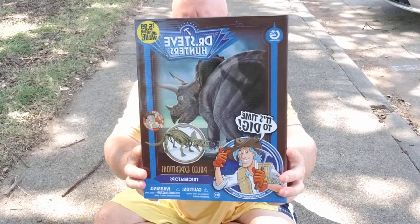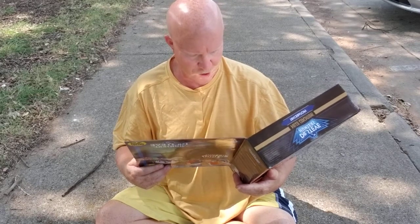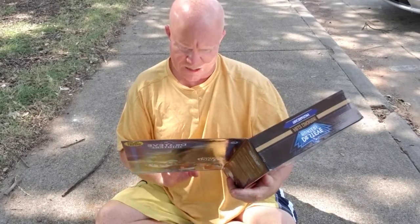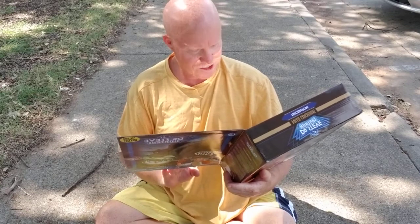It's got digging tools, adventure comics, and a gypsum brick with a Triceratops skeleton inside. I've had this for several months — I bought it about eight months ago before Christmas and immediately grabbed it. Inside the box it says 'The adventure begins — grab your hammer, chisel, and brush, the most important tools for a paleontologist.' It gives a picture of the skeleton after you excavate it and how to assemble it, with instructions to follow the pictures and join the parts in order.